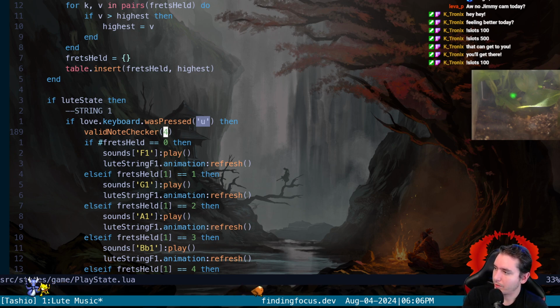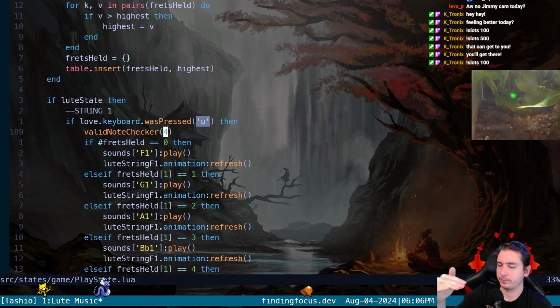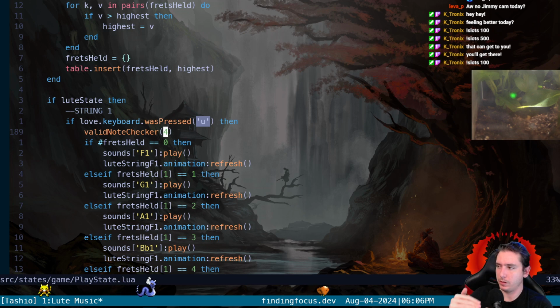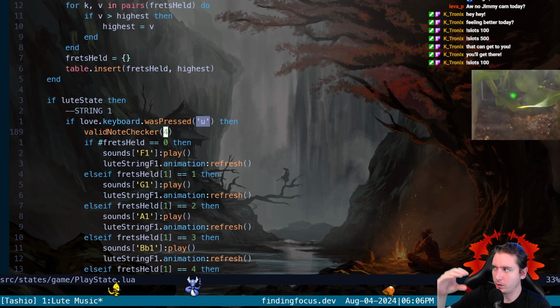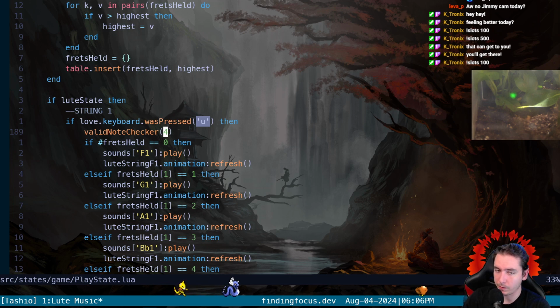See, and this was what's crazy, is we built out our strings going downwards in the note class because depending on which string you're on, the bigger the number of string, the lower your Y position is. So that's why it's from top down.